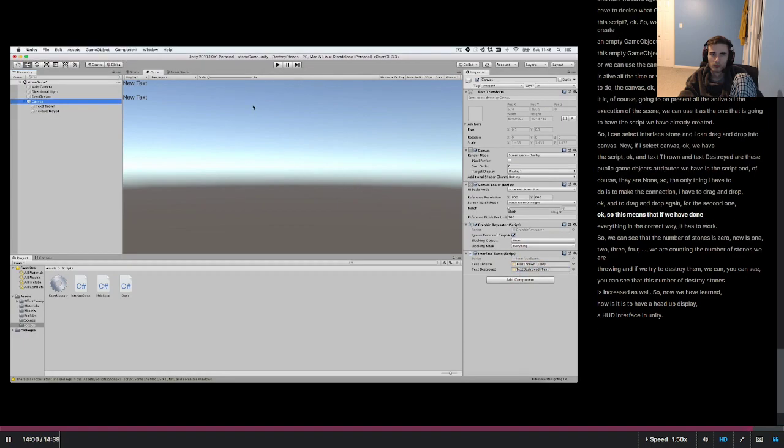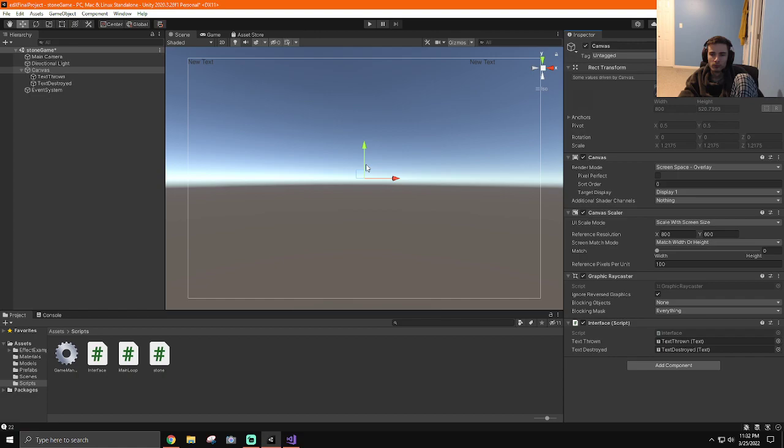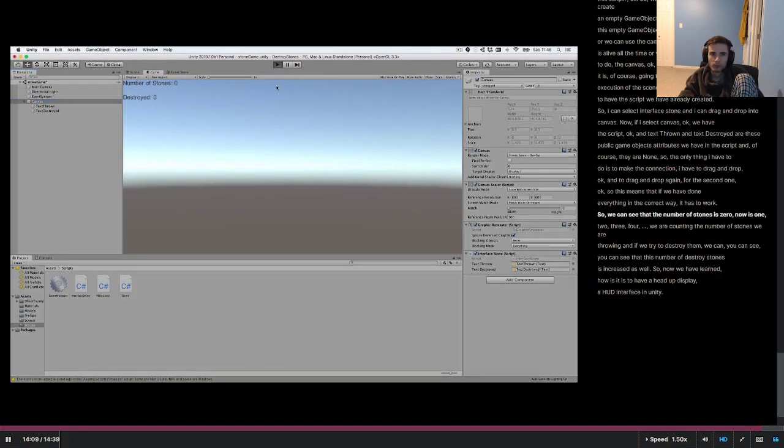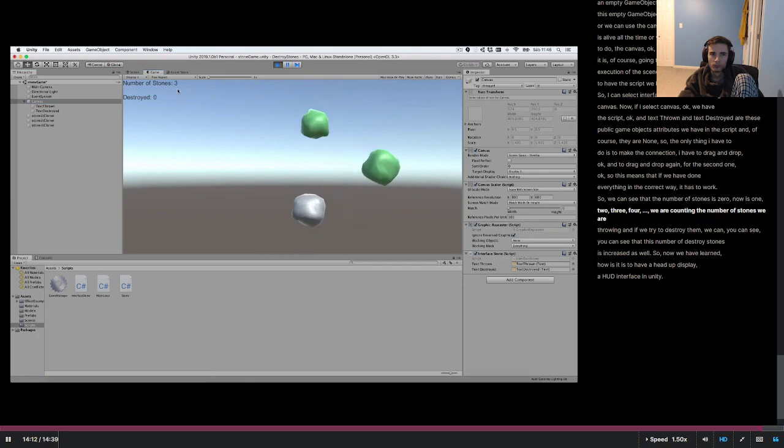Okay, so this means that if we have done everything in the correct way, it has to work. So we can see that the number of stones is 0, now is 1, 2, 3, 4.